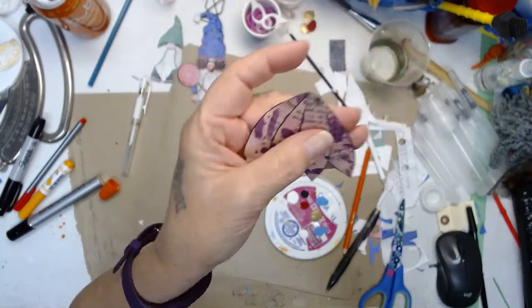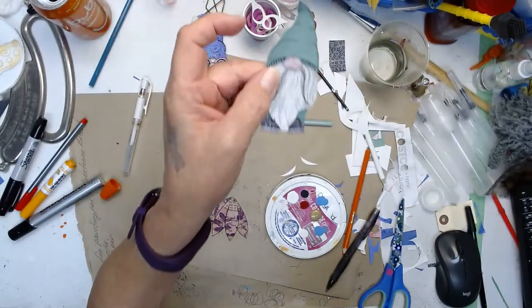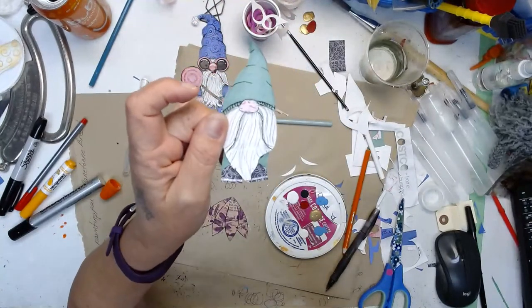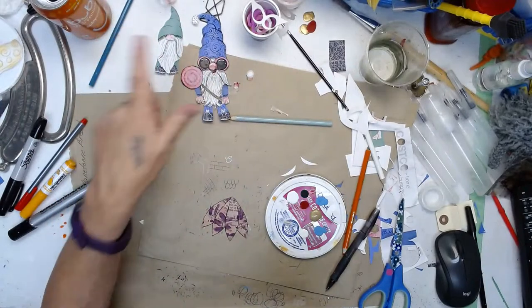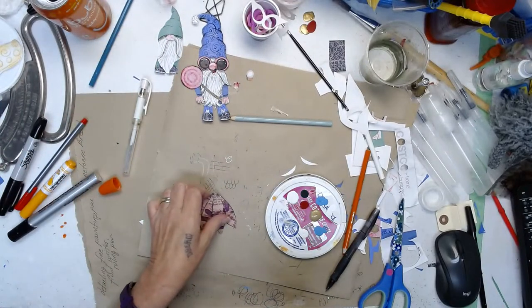You're welcome, Angela. See, I fell in love with these guys and I knew them as gonks. And then I saw a whole bunch of people making gnomes like this and I had to find out. Gnomes have faces. All's good.